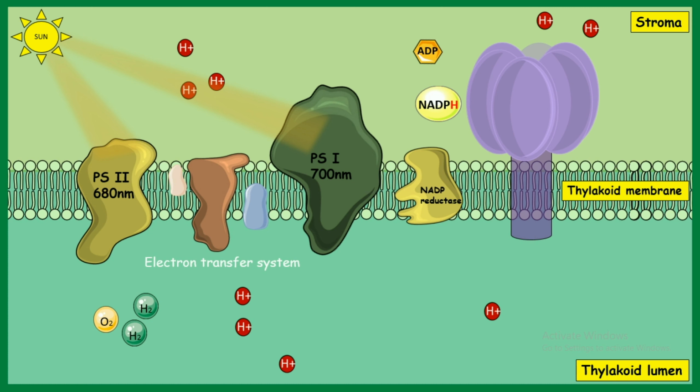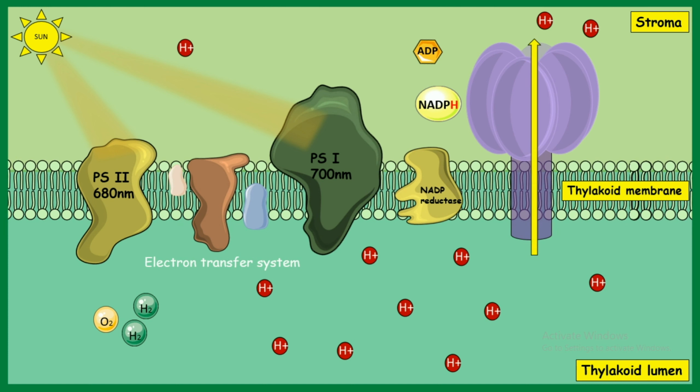As this process keeps on continuing, after some time there will be a high proton concentration in the thylakoid lumen compared to that of the stroma. This will give rise to a concentration gradient of protons having the higher end in the thylakoid lumen and the lower end in the stroma. Now this concentration gradient will be used up by the F0-F1 ATPase, and the protons will be channelized along the concentration gradient, and this channelization of protons will lead to phosphorylation of ADP present in the stromal compartment into ATP.